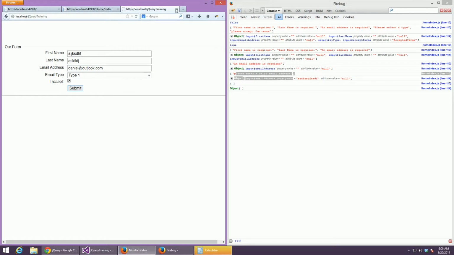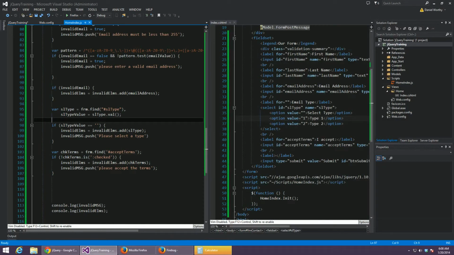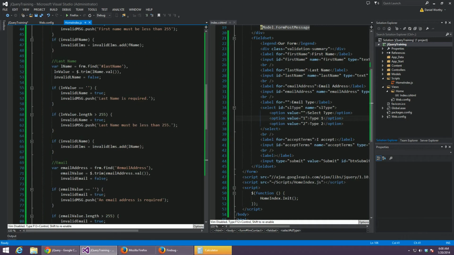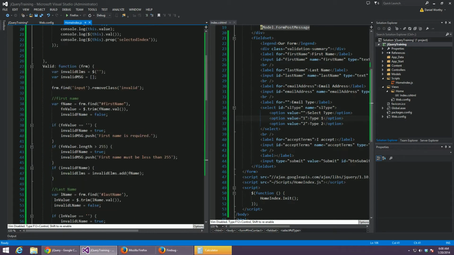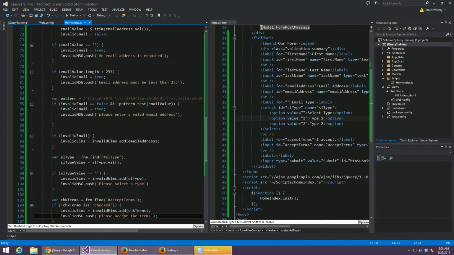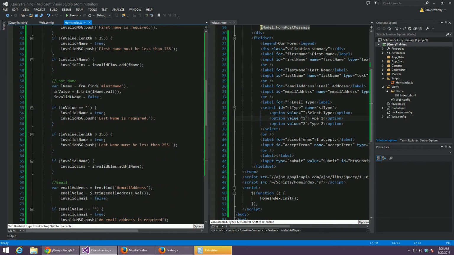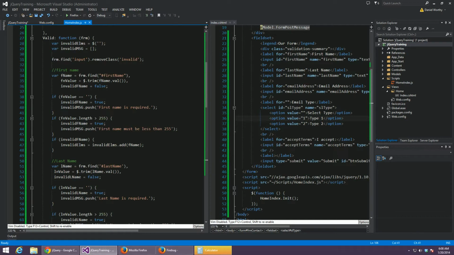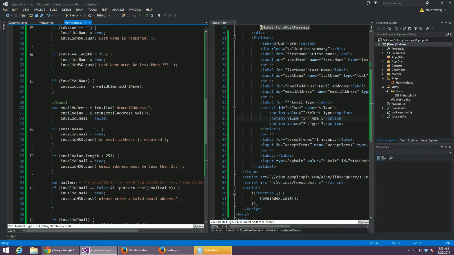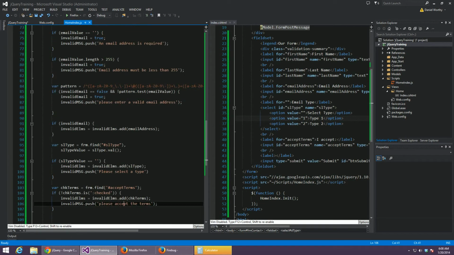Yay! Alrighty, so that sums up a quick way how to validate a form. There are plenty of other ways to do it like this. This is the simplest, probably most drawn out way to do it, but I think that we covered all the essentials that you would most likely have for a form like this.